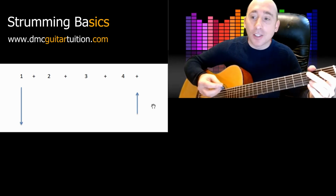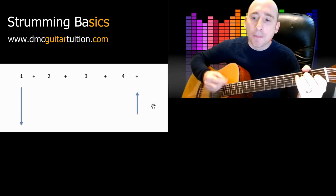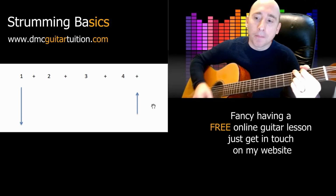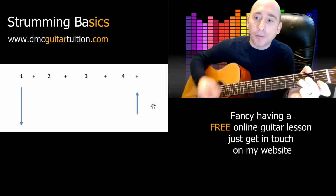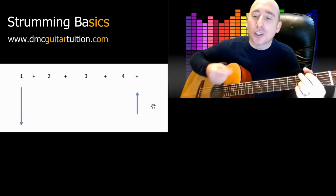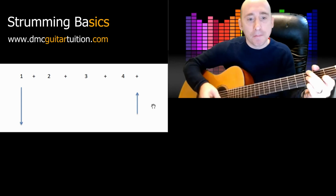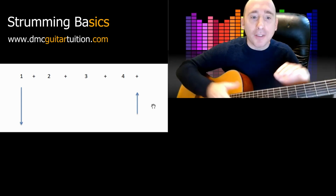There's loads of times in songs where you've got to hold the chord, so you might be going, and then go 1, 2, 3, 4, and then back to your strumming. Okay, so there are plenty of times where you do have to leave a long period.